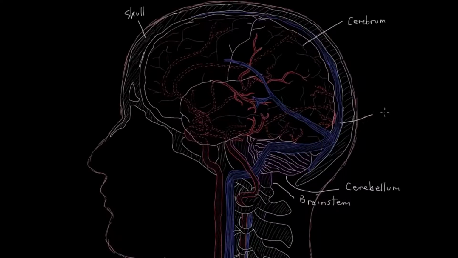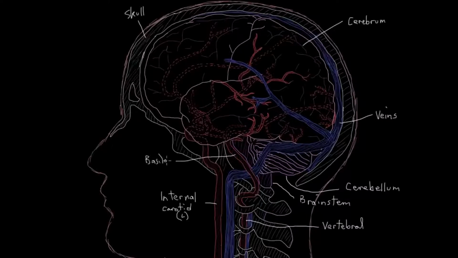Now in terms of blood vessels, all the blue that you see here are veins. These are the veins that drain the brain. And now let's label some arteries. Here in front, we have the internal carotid artery. And remember, we are only looking at the left side here, so we can only see the left one. And here, running up the inside of the vertebrae, we have the vertebral artery.